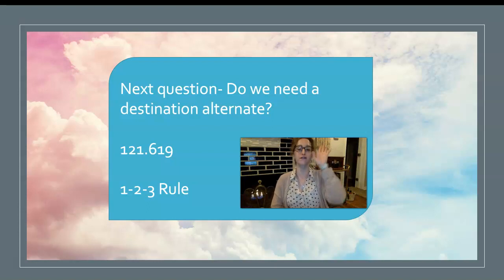So according to that first sentence, every single 121 domestic flight has to have a what? Has to have a destination alternate. Every single flight.